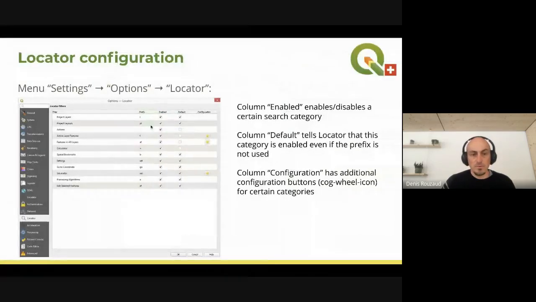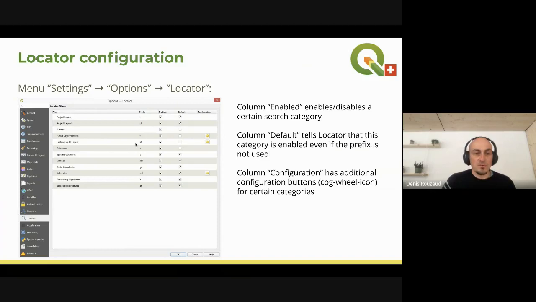and you'll see that we have several columns. The prefix, which is basically the shortcut for that filter. The enabled, so basically if the filter is enabled or not, and the default column, which basically says if the filter will be used without using its prefix.